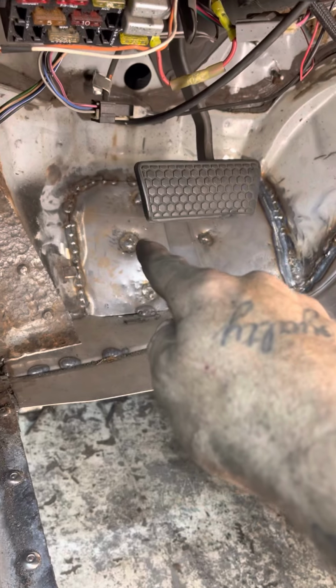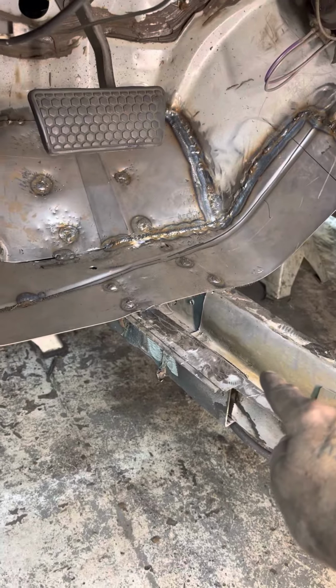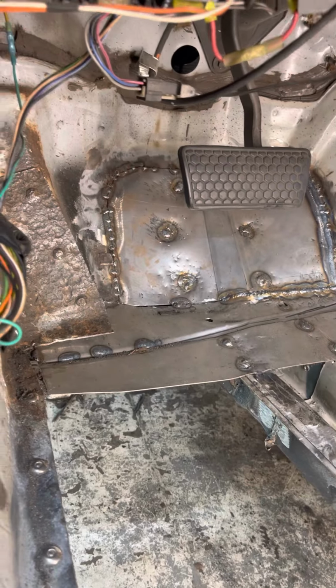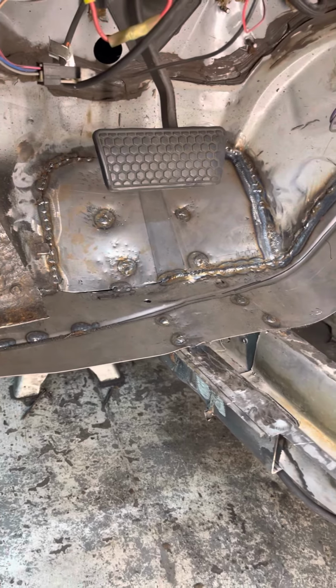I had to beat them down in there. You see they're kind of recessed a little bit. Had to beat them down in there to get them to go against this frame real nice and tight. I spot welded everything else just to keep it in there for right now. I will go back and solid weld all of that out.